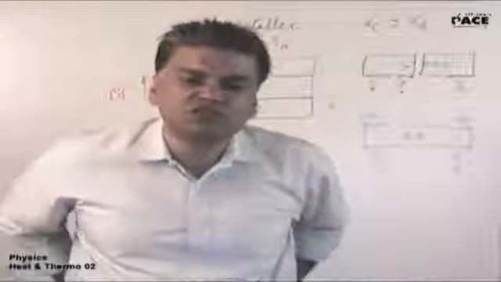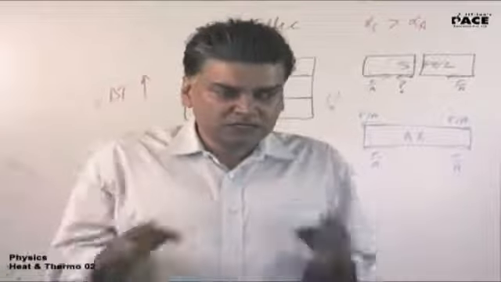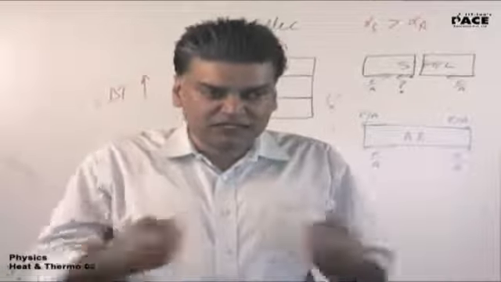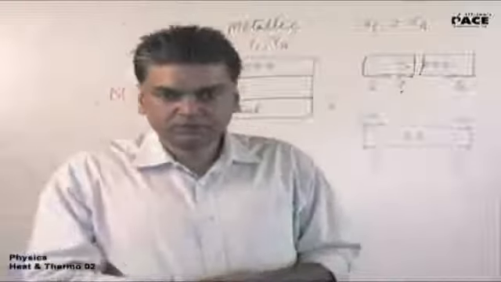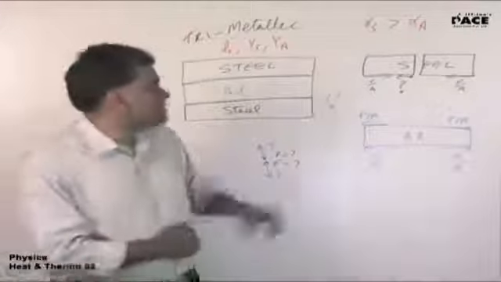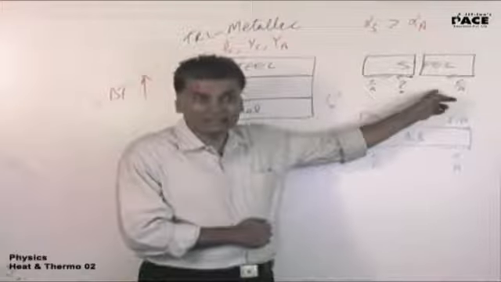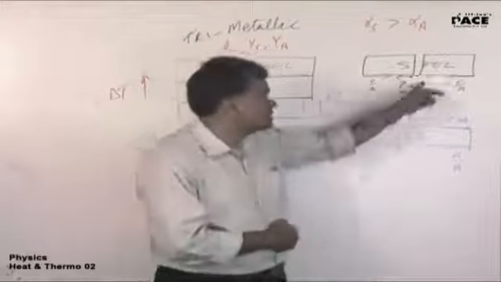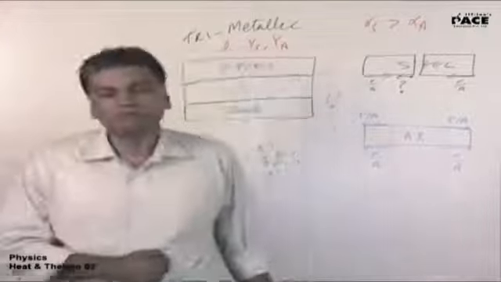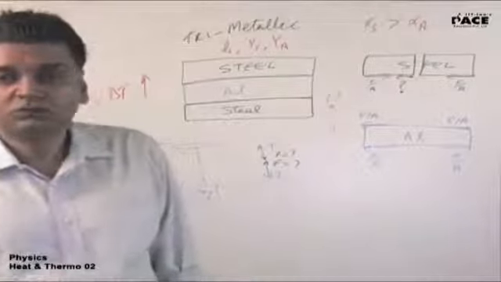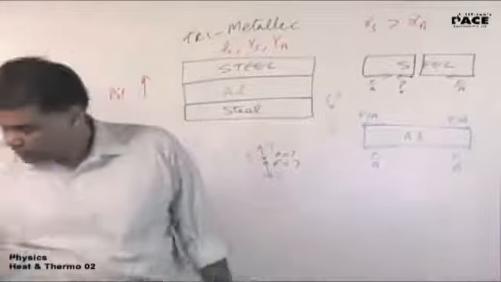Is it compressive stress or tensile stress? Is it a compressive shear or a tensile shear? Is it trying to drag it out or push it in? Push it in. It's a compressive shear stress. We can say like that. So the shear stress on steel is F by A. What about the shear stress on aluminium? 2F by A. Finish. 2F by A.